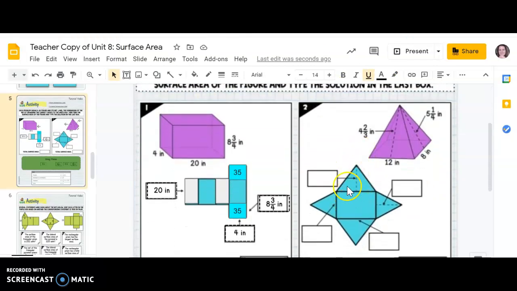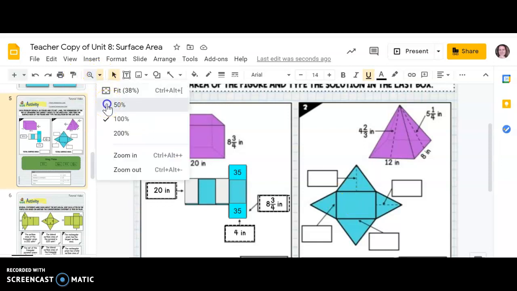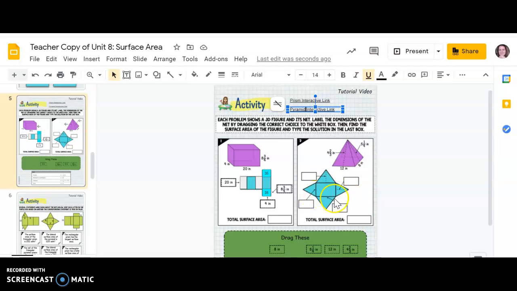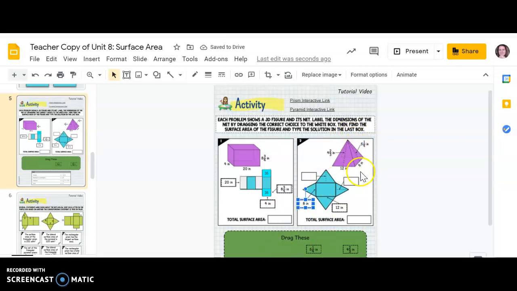So here, my length is, excuse me. Okay, so 12 is going to be my bigger side. So let me help you out a little bit here. My longer side, we know is going to be 12. My shorter side is going to be 8. Which means if my 8 is here, then the 5 1/4 follows the side with 8. So that would be the same as this, because we know that in a rectangle, parallel sides are congruent, they're the same. And so we know this one's going to go over here.